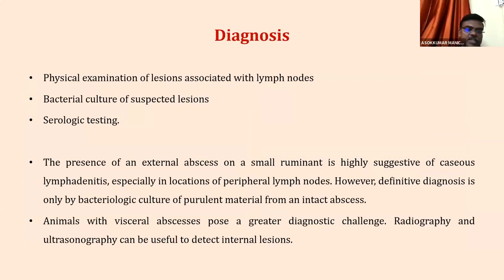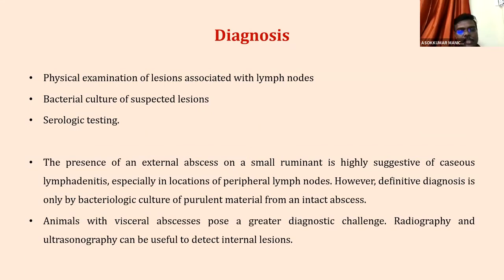Suppose there is a granuloma; you have to open the granuloma and see whether pus is coming out or not. Then you have to go for bacterial culture of suspected lesions. If you are able to collect the pus and fluids from the granuloma tissue, we can go for bacterial culture, or otherwise serological testing.